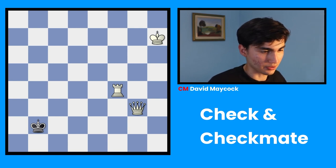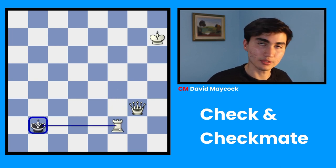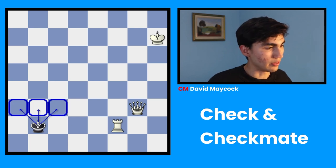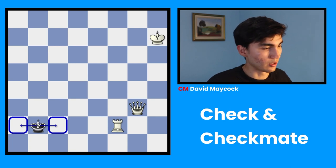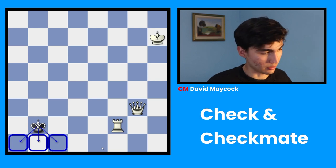For example, let's take a look at this position. You're playing with the white pieces and you play this move — rook attacking the king. So that's called check. Now the king has to avoid, block, or capture. Can the king avoid to any of these squares? No, the queen is covering them. Can the king avoid to any of these squares? No, the rook would still give check because the rook is covering the whole second rank. All these squares are not possible. So the only way to get out of check in this position is avoiding.